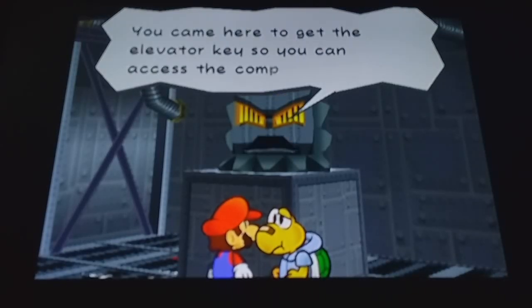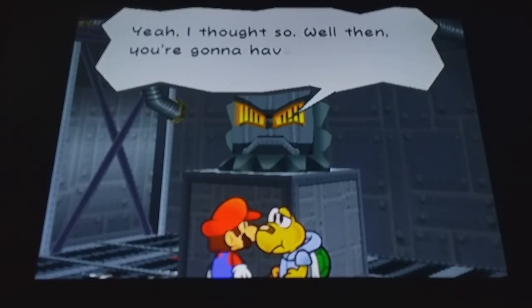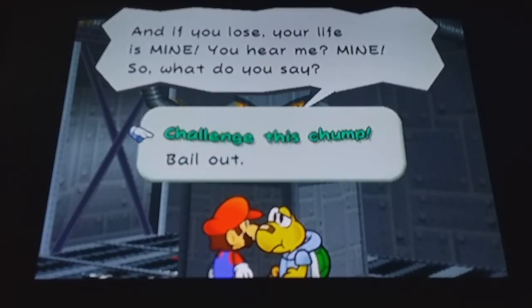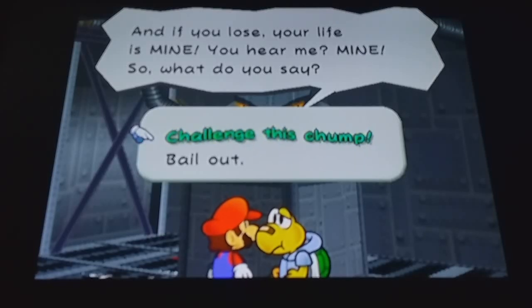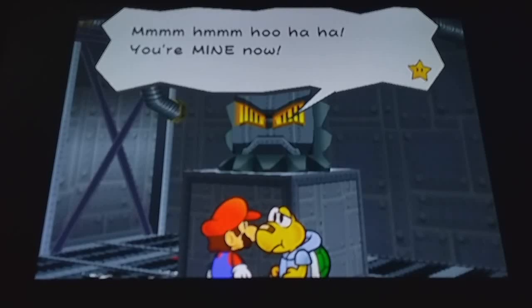You came here to get the elevator key so you can access the computer room. Yeah, I thought so. Well, then you're gonna have to beat me to get it. And if you lose, your life is mine, you hear me? Mine. So what do you say? Challenge him. You're mine now.